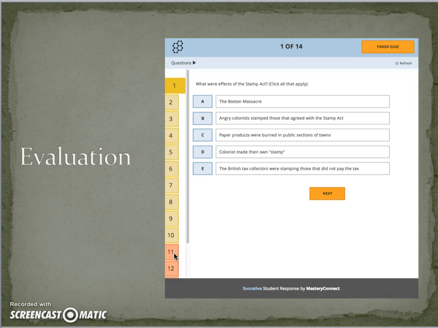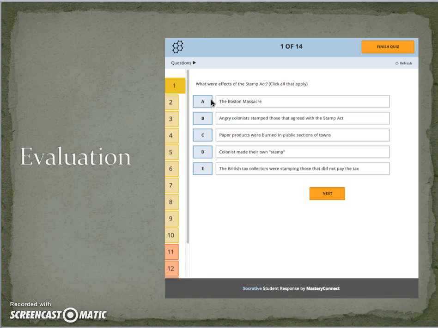What did they like about it? What did they not? What did they feel was helpful? What did they feel was not helpful? At the end of it, Socrative will allow me to print out a report that will give me the student's name, their score for each question, their overall score for the test, but it'll also give me a breakdown of the percentage of students that got question 1 correctly or question 2 correctly.